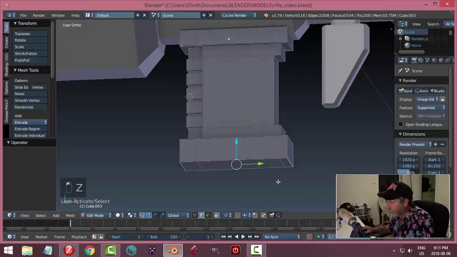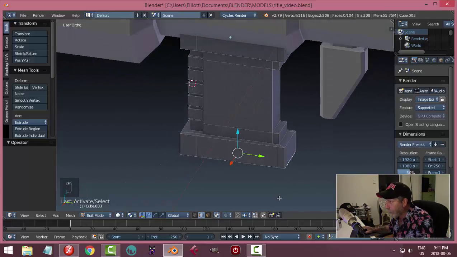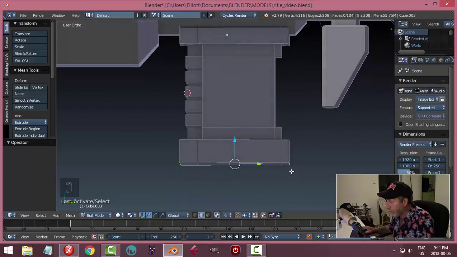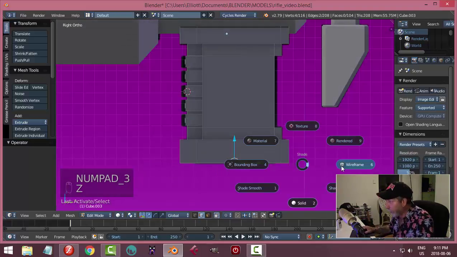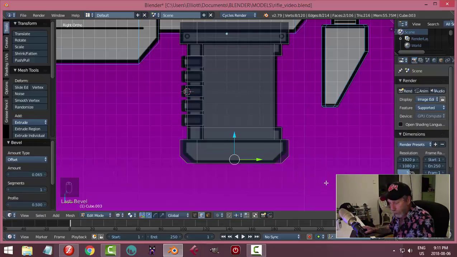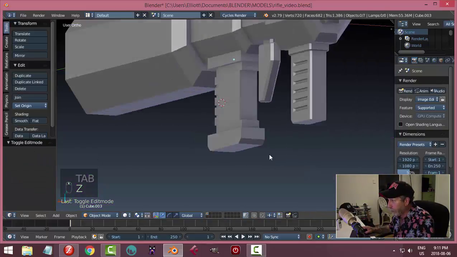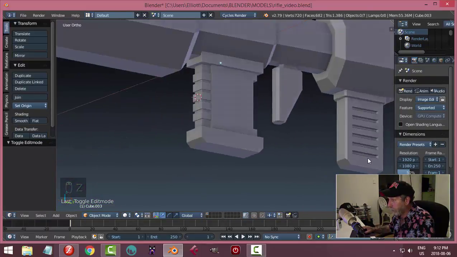at the same time. We'll have to be careful beveling that we don't hit this edge right here. I mean, I could move that if I really wanted to, but I don't want to bother you with that. Let's just Control B. Okay, see the way it's coming close? That's all I have to do. That's good enough. That will get the point across that it's curved.